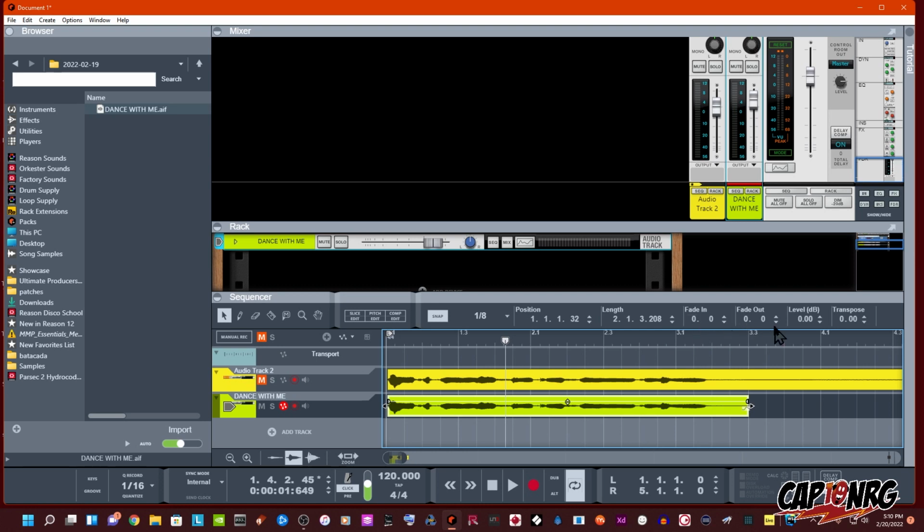You can add fade-ins and fade-outs right here. So if you have a bit of audio you want to bring in, just drop a sample in and add a little fade-in, a little fade-out to kill off a pop. You can adjust the level of it, so I can tell it, let's take that up. There you go. I can transpose it.